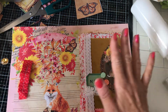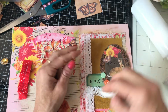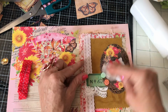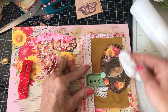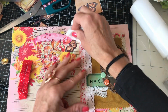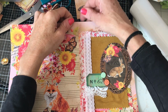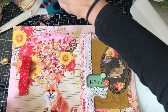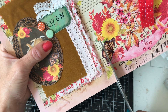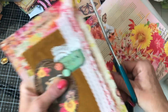Okay, press that down. Just take my glue wipe, dry wipe that mops up the glue. Oh, I couldn't think what I called that then. Okay. Yeah, liking that. And maybe just tear this down, to be honest. Or I might just cut this down, but I might rough up the edges. So I'm just going to cut it down like there. Like that.